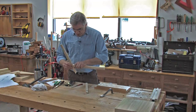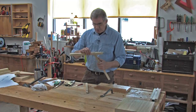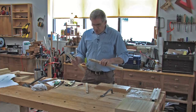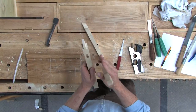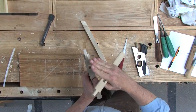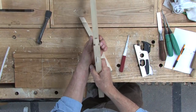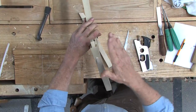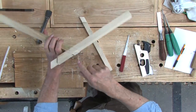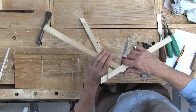So it's kind of like being a doctor and diagnosing what is wrong. There are just a zillion things that can go wrong with these. Mostly it'll be related to the tenon being twisted or beveled, skinny on one end. And you can actually tell by how it fits together. If these are going in different directions, then I can look at it and say, okay, it's probably the inside of this mortise that needs some work to get that to fit better.